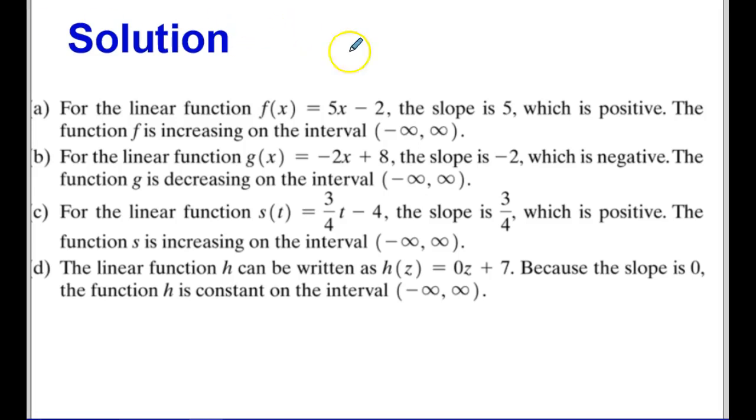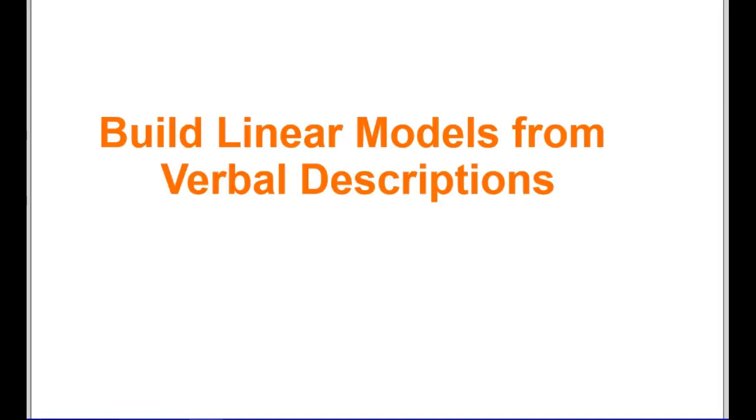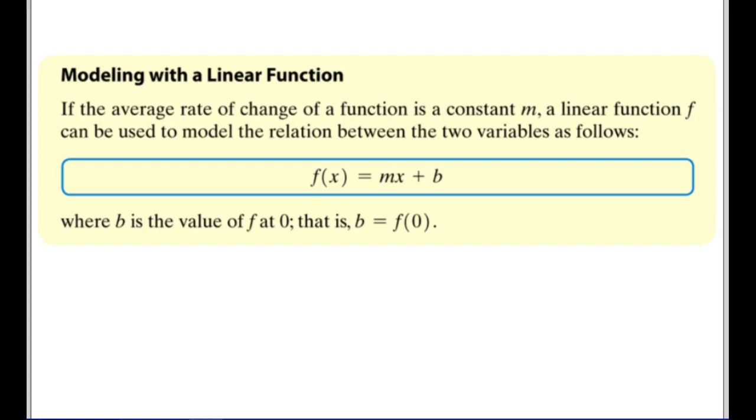And here, since we know that the domain and range of our linear functions is all real numbers, I can use interval notation and say that from negative infinity to positive infinity, my function will be increasing or decreasing or constant. So we want to keep that in mind as well. So now we're going to take those word problems and those verbal descriptions and build some linear models. Okay, so again, we're going to live in y equals mx plus b, or this f of x, because we're really going to be dealing with functions.